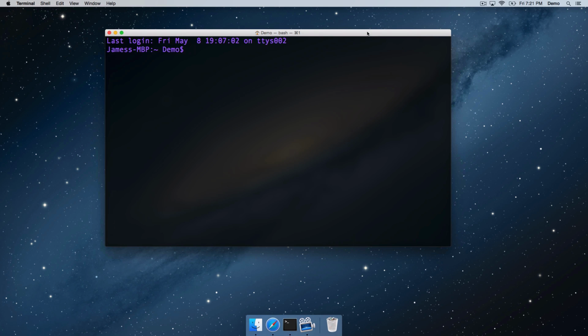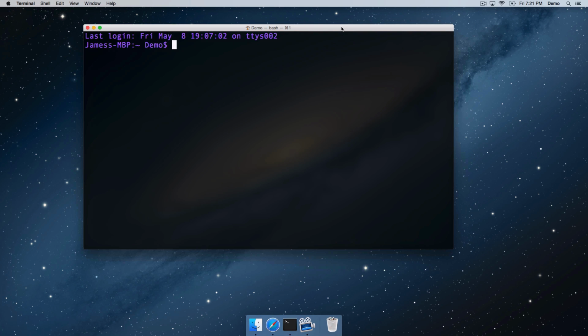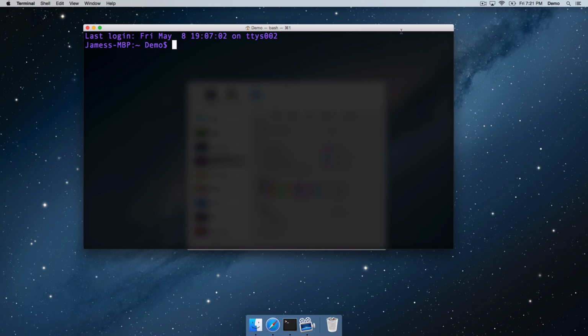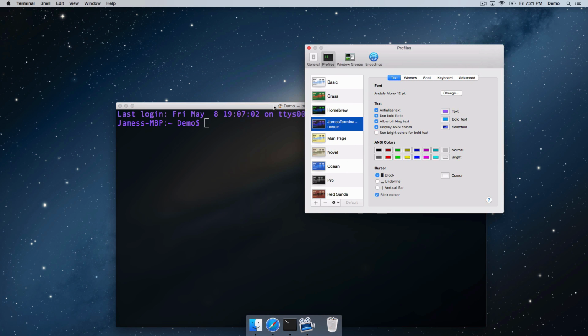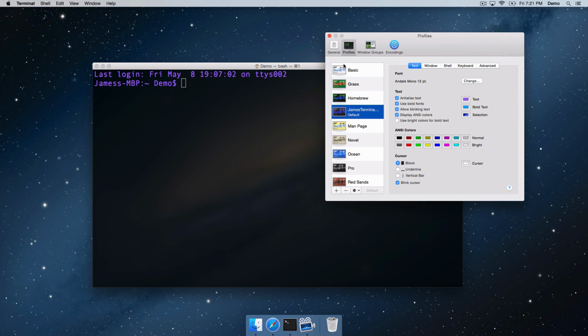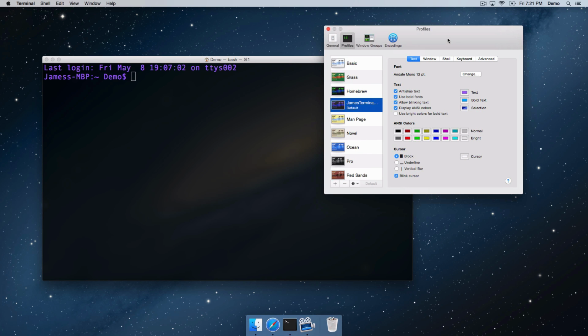But it does come with an awful lot of great features just right out of the box, just on any OS X platform. If we go to the system preferences, just command and comma, it's a shortcut there. I've sort of created my own profile, so you can customize all the colors and all that sort of stuff. So I'd highly recommend you spend some time actually picking one that you like.